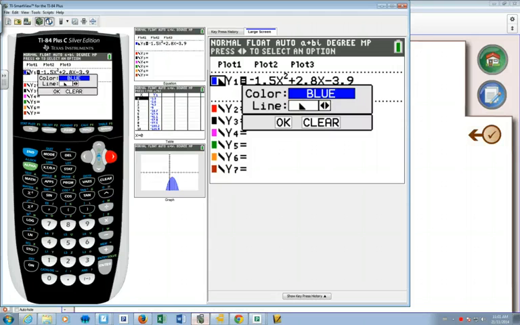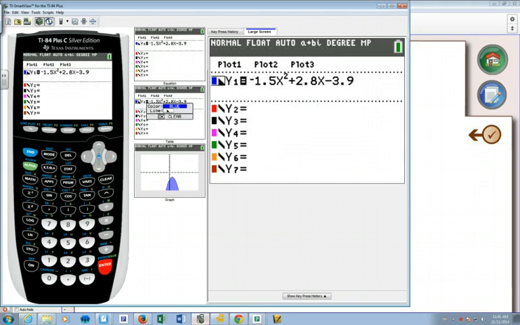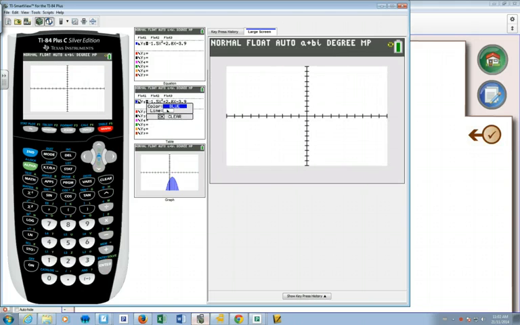It probably starts off as that line, and then this would be just a thicker line. That one's shading above, the triangle like that. It's imagining a line and everything above is shaded. And this is shading below, so I'm going to go OK on that one. And I'm going to hit graph and get my picture.